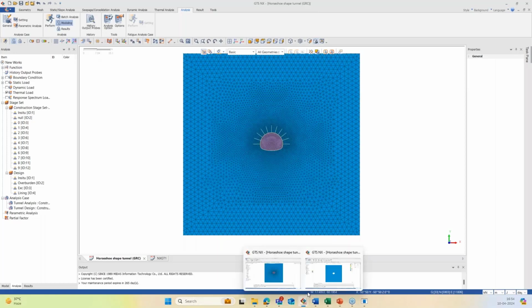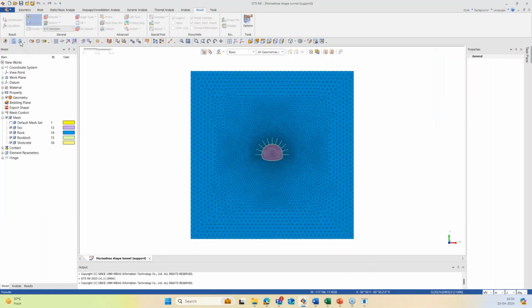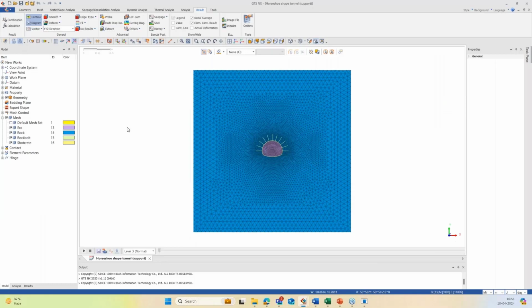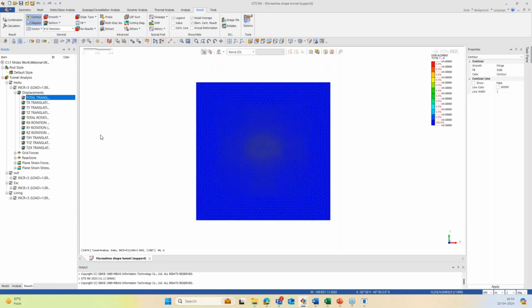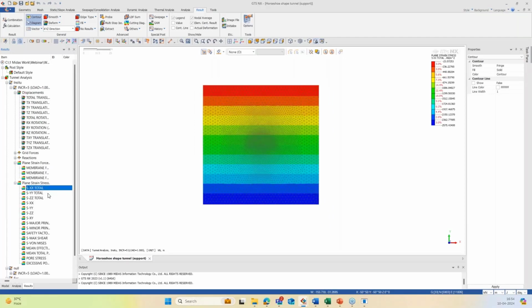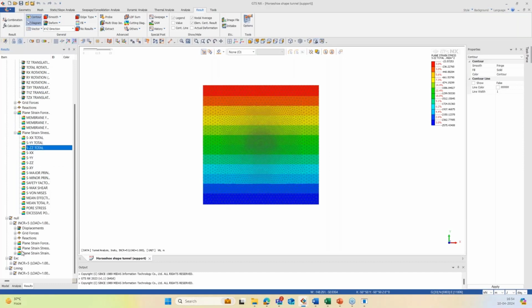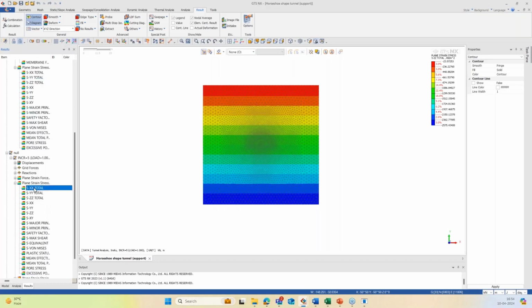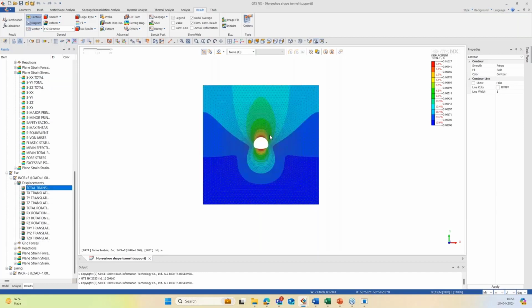When you analyze this tunnel design, I already have the model. After the analysis, the model is locked like that, and these are the results. In the in situ stage, these are the deformations, these are the stresses, the x direction stress, y direction stress, and the z direction stress. And these are the stresses after the application of the overburden load. The stresses increase. Now, after the excavation, the deformations are like that.